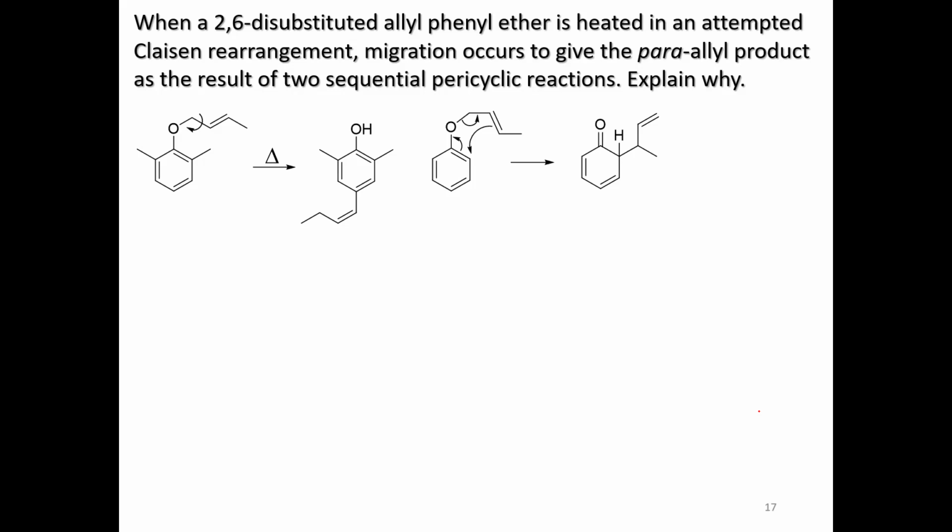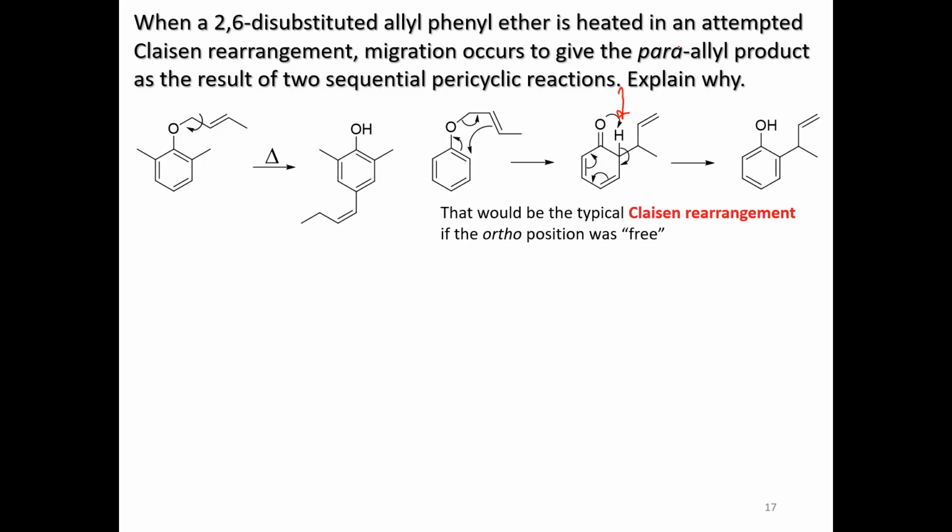Okay. You want to restore the aromaticity, so immediately you lose this proton from this one. But if you have a methyl group in the ortho position, on either side, in this case both sides, because if you have it on one side only, the rearrangement will occur in the other position. If you have it on both sides, now suddenly, instead of having a proton here, you have a CH3 that won't move. So the only alternative is to go back to starting material.